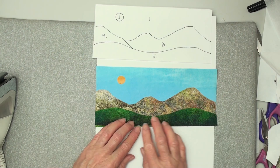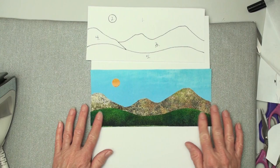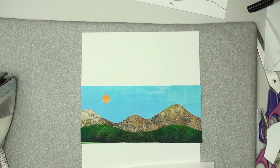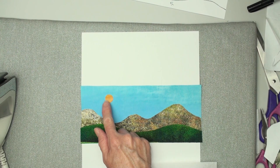And then I can either let it fold behind the card, or I can trim it off. So you just want to try and make your bottom edge straight. Then if everything is where I want it to be, and I'm liking that, I'm going to go ahead and lay my parchment paper on top. I'm trying to decide if I like that sun right there. You wouldn't think it would matter, but it does. Also, there's kind of a line going through my sun, and I wouldn't really want that going up and down vertically. I'd rather it was laying horizontal, sort of like the clouds misting across it.